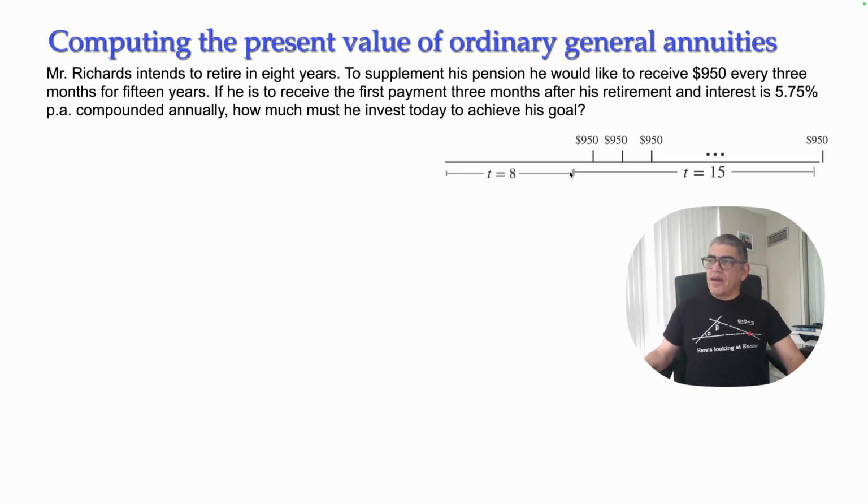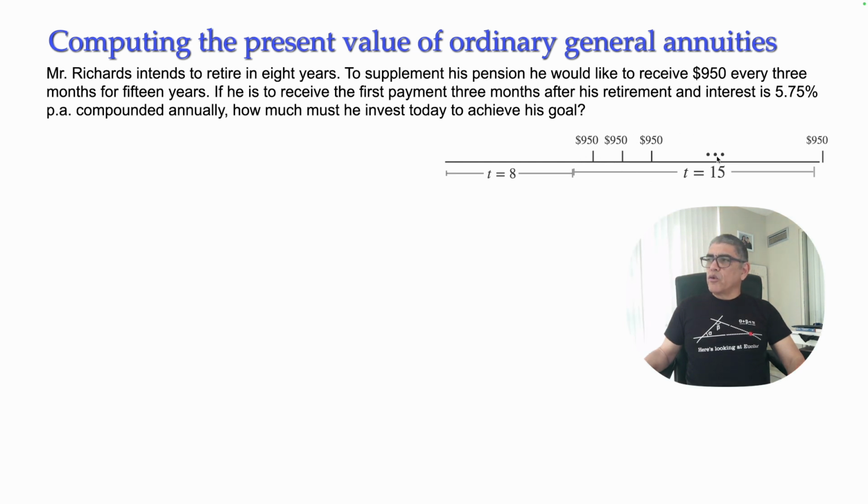So we have then a period in which we have an annuity. And there is another period at the beginning when only compound interest is working. Because he's depositing an amount at the beginning, his amount is earning interest, and after the 8 years, we are going to start an annuity. So we divide this problem in 2 parts. A part in which we have an annuity, and another part where only compound interest is working. So let's divide the problem in this way.